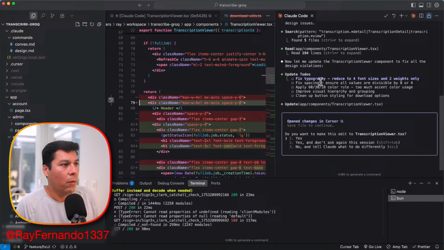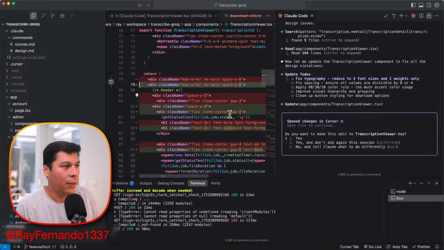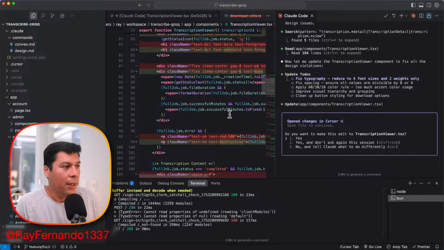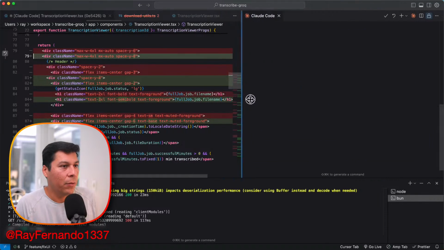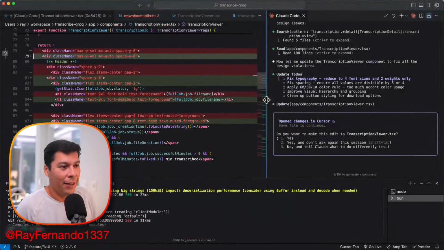So as of now, we're at this first step, and it wants me to review the changes. And so what it's doing in the design doc, just FYI, there are some rules here. I'm using this thing called the 8-point design system. So everything in TypeScript, when it's giving the values from Tailwind, is going to be divisible by 8. So we're not going to have some weird odd numbers. And so it's going to try to do some maths and stuff like that and leverage some of that type of system.